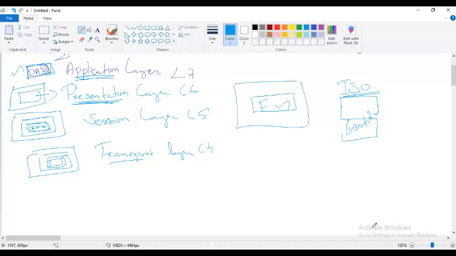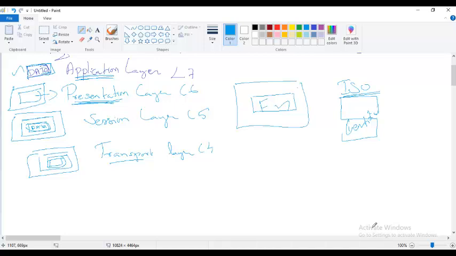Let's say you can carry 5 kilograms of weight, but we want to transport 50 kilograms. How much can you carry? 5 kilograms. So what I should do is break it into 10 pieces, isn't it? So that you can easily carry.